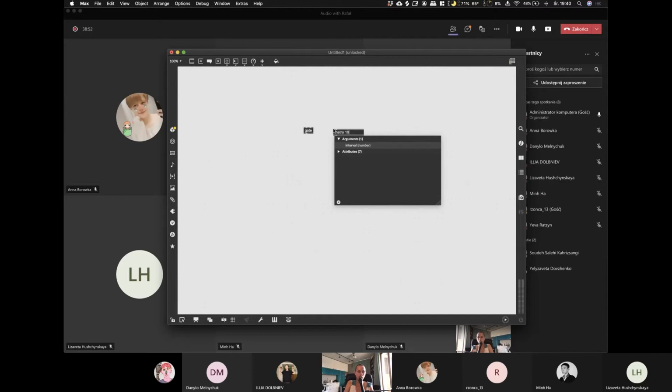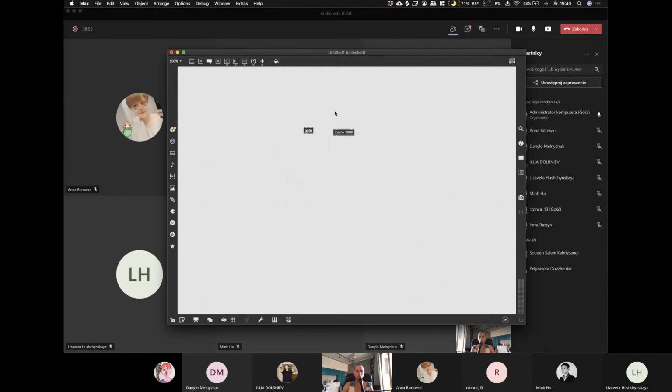Let's put 100, 1000. I created a trigger object and connected it to metro. If I press this one, it sends a bang. It's like poking this little object to tell you, oh, you got an email. Those are the logic objects, let's say.